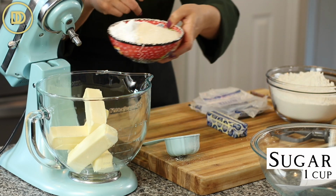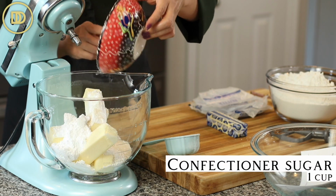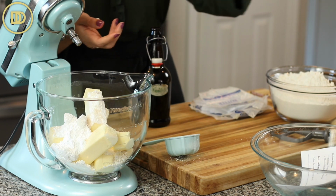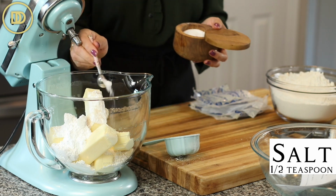Then over here I have 1 cup of granulated sugar and 1 cup of powdered or confectioner sugar, 2 to 3 teaspoons of pure vanilla extract. I forgot the stick of butter. Put that guy in there too. And about 1/2 teaspoon of salt.